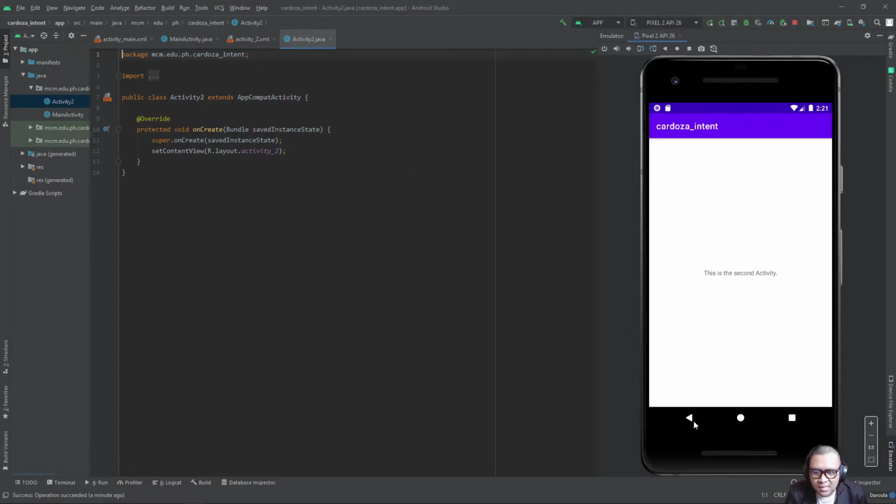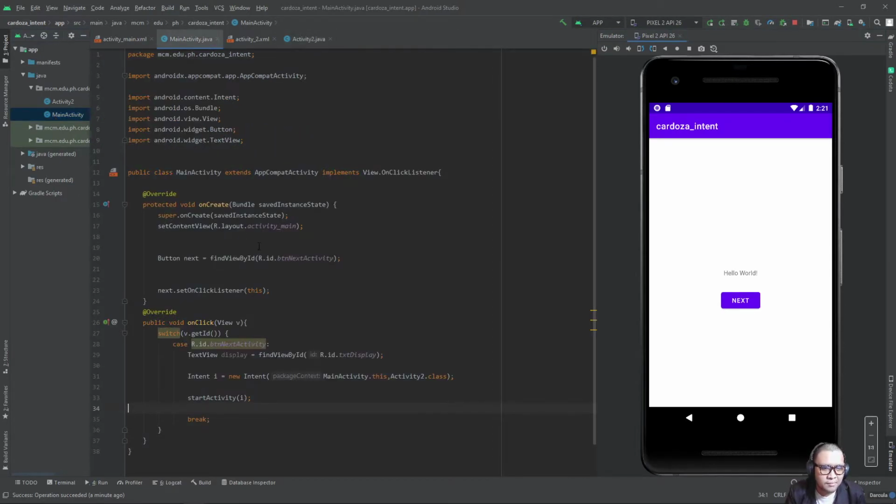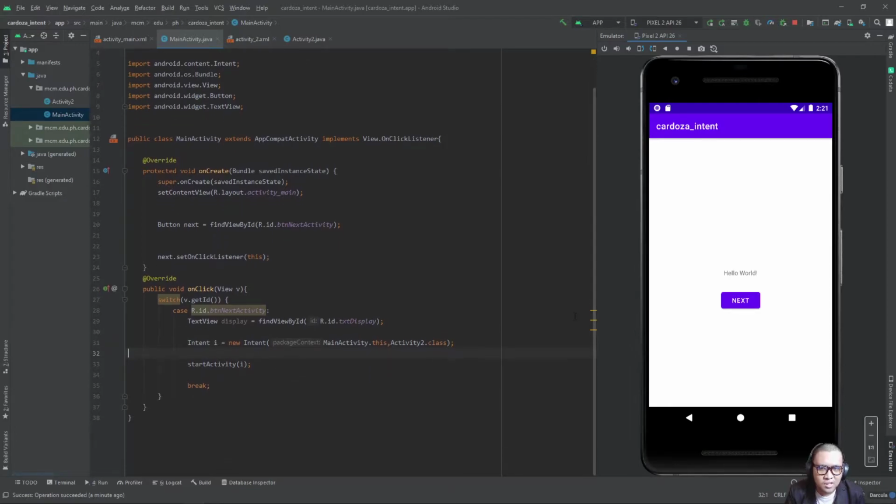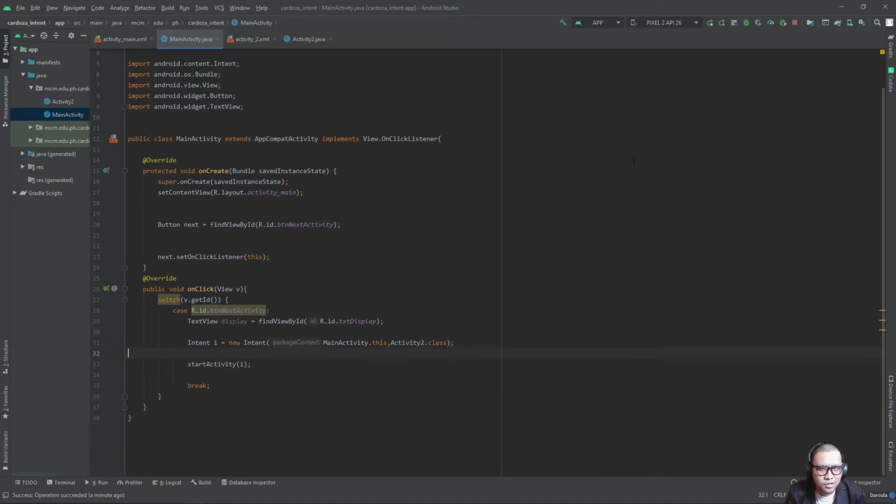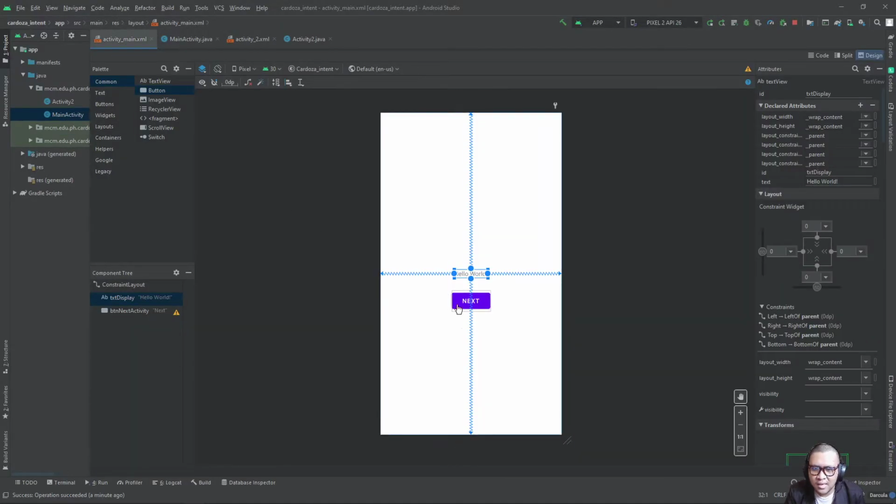So let's go back here in our main activity. Let's say there should be a first condition. So let's add a few more buttons. Let's open up the UI.